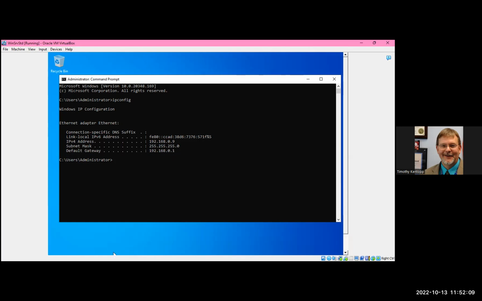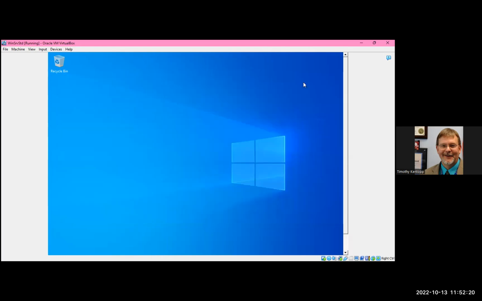Is your Server Manager dashboard up, or did you close that when your VM started? Oh, I closed it, I think. Okay. Can you scroll down and go to your start menu and just select Server Manager, please?